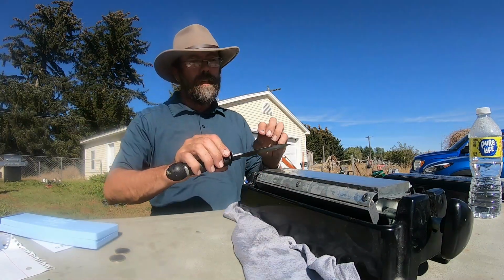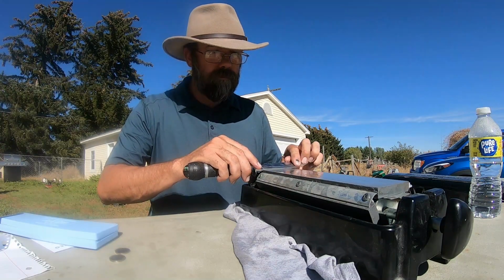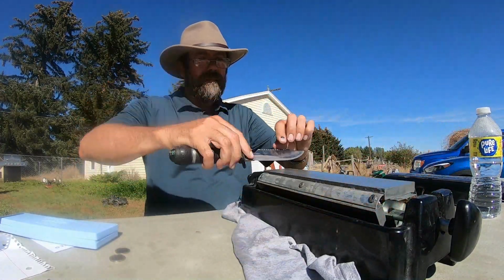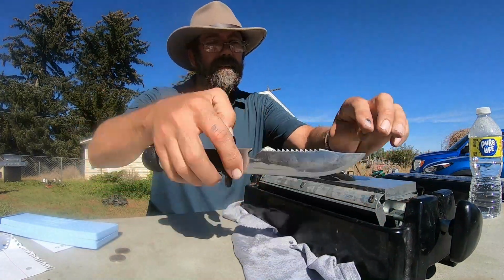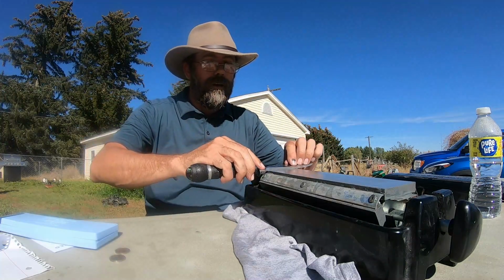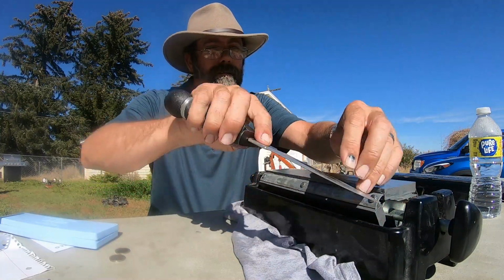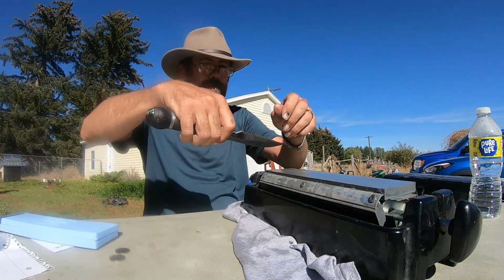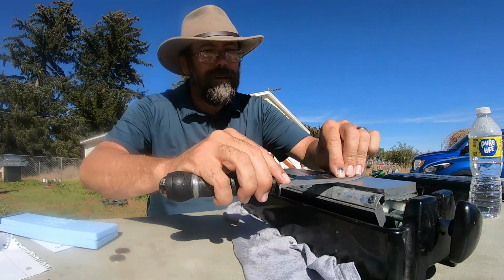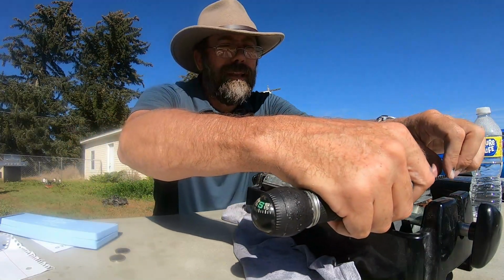Okay, so then from coarse to medium on this multi oil stone. You know, these survival knives, they sell a similar thing at Harbor Freight and other places. I don't know if there was a law that they couldn't make them sharp. Obviously that's not the case, right? But maybe they just assumed that young kids were buying these things because, you know, Rambo, right?